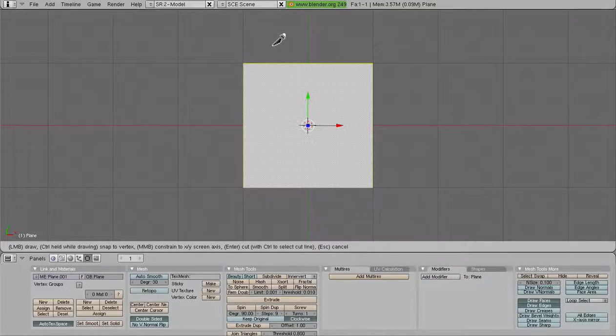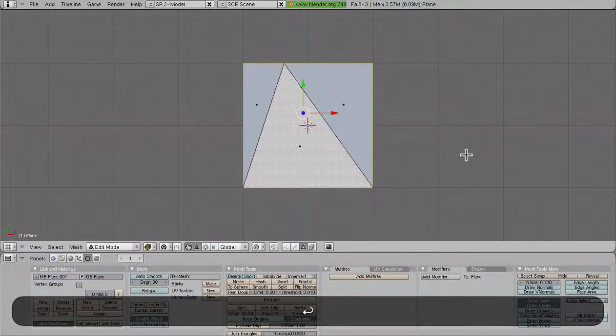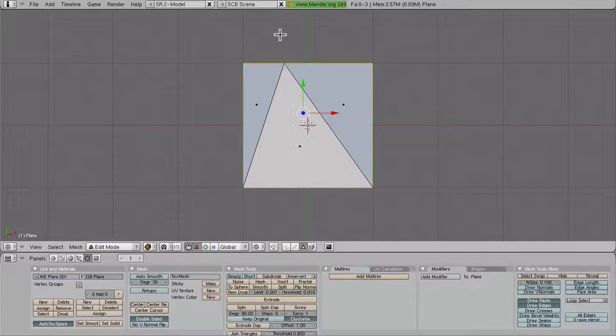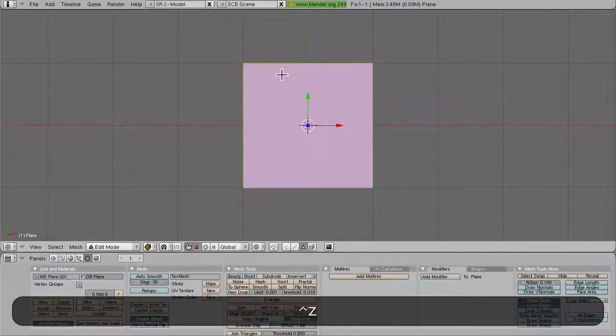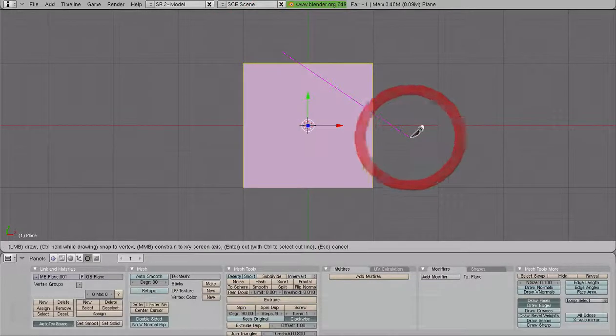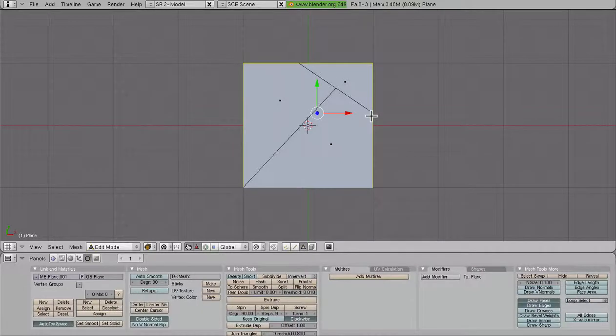Now, we're going to have to cut edges in Blender, not faces. Wherever we intersect an edge with our cut path, that is where we're actually going to make a cut. As I'm clicking along here, we have a purple line, which is the cut path so far, and a gray preview line that I am making. Once we have our cut path defined, we can drag our mouse over to the side and press enter. But notice that only one edge was cut, because we only intersected one edge. If we intersect two edges, we cut two edges.